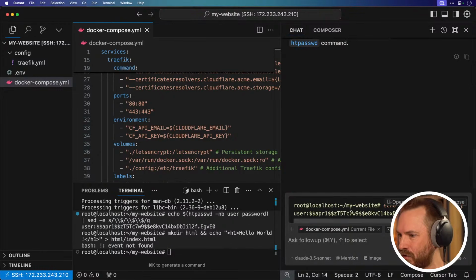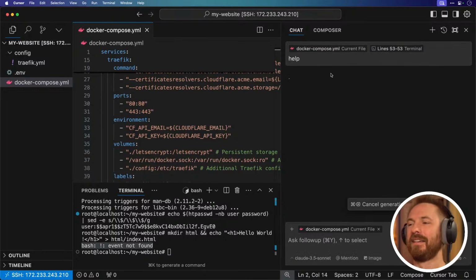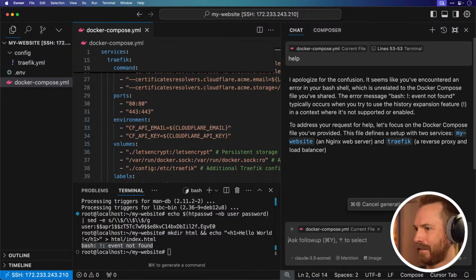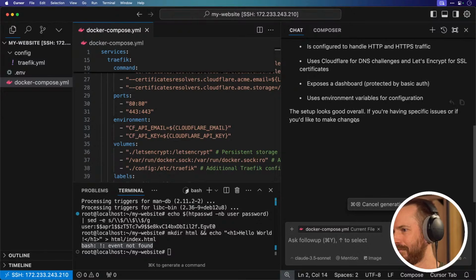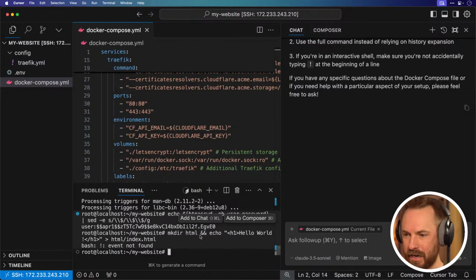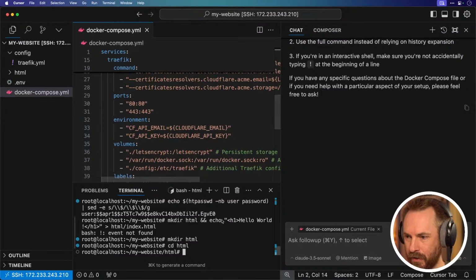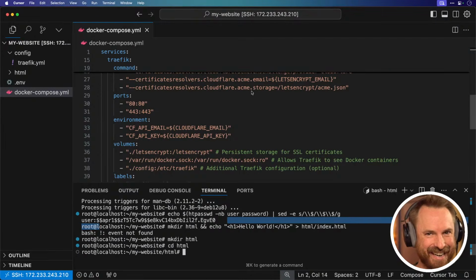So let's see here. Yeah, let's do this and do this. Help. Say help to the AI and see what comes back. Yeah, it's not really giving me much help there. It's giving me a load of gobbledygook. Okay, no worries. I'll do it the traditional way then. So let's make a directory called html. Yeah, we've done that. And you'll see that html directory is there. And then we'll change directory into it. And then we'll simply copy and paste this. I'm not going to do it from the command line now. I'm getting scared of the command line now.